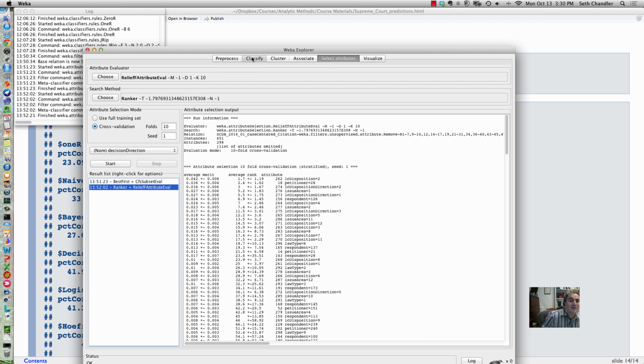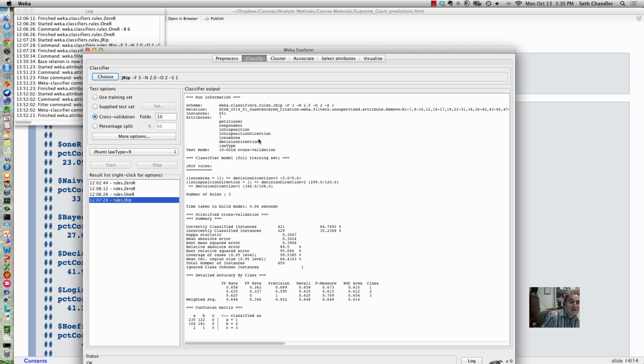One of the things that's a little troubling about a lot of these algorithms is that their results are uninterpretable. It's just this black box, like a neural net or a support vector machine. You cannot go to the average layperson and explain to them what is going on in those things. It doesn't correspond with our human intuition. They think very differently than people do. Others, like here, I ran JRip just to see. I ran it within Weka itself to see what it was finding, because it was doing so poorly. And one of the nice things is that it is capable of telling you what it's doing.